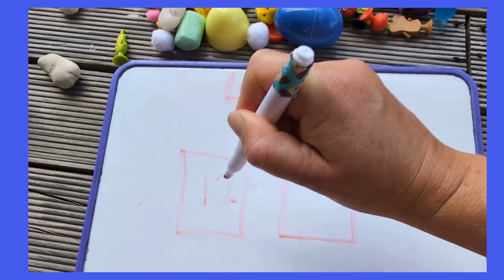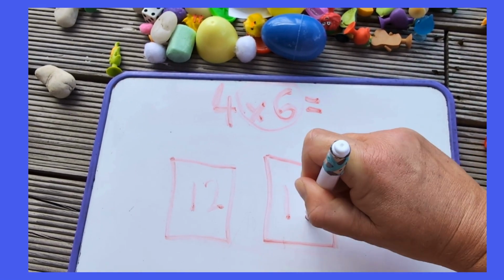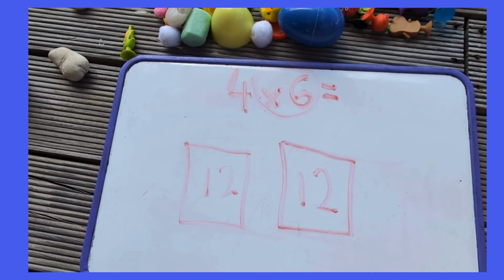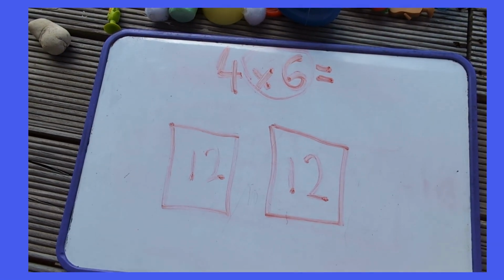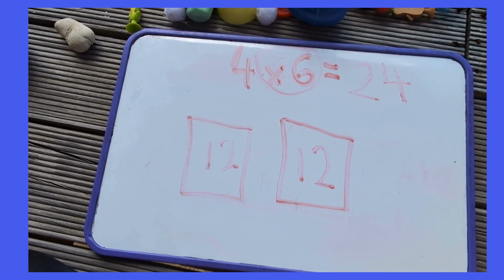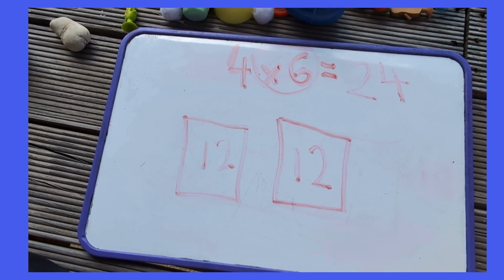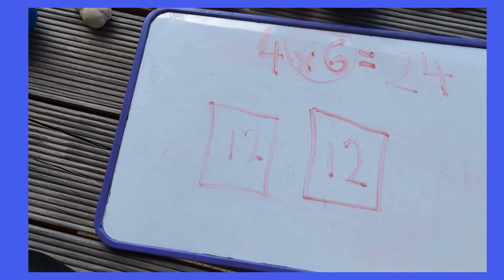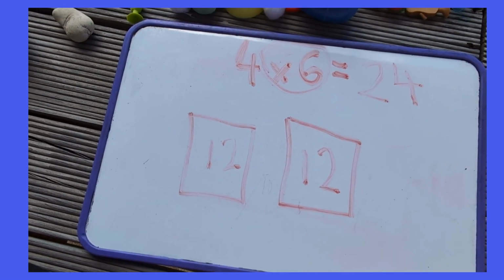So we know that if we double it once, it would be 12. So this is the tricky part. Can you double it again? Yes. What's double it again? 24. You're only in year 2 and you already know this. Because you know your 2 times tables, you know your 4 times tables.